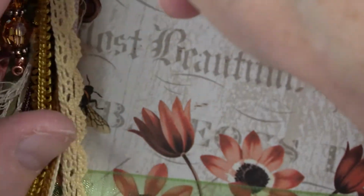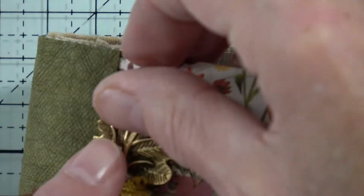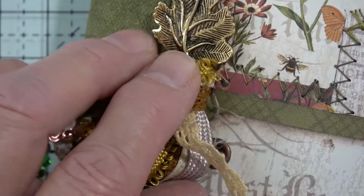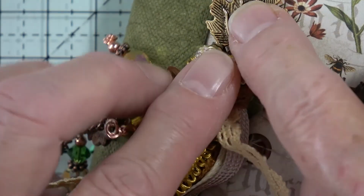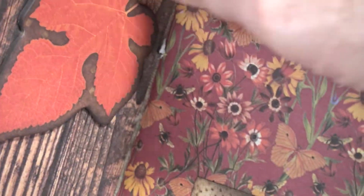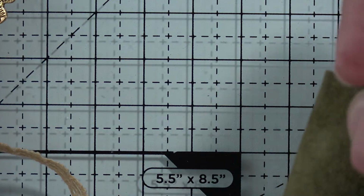There we go. And I'm probably going to want to put it right here. Now, if I do decide to do a hole punch here, which I might, then I will use one of the Tim Holtz things, and I'll show you that I put a different, not a jump wire, but I don't know. I have to get it out and show you. If I do the hole punch, which I think I probably will. Yep, I probably will. Because we could do it right there, and it will still be out of the way.